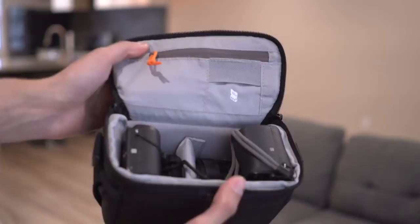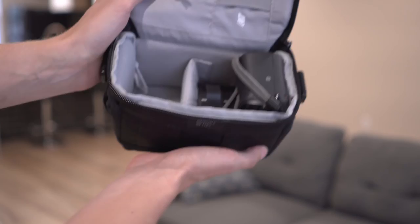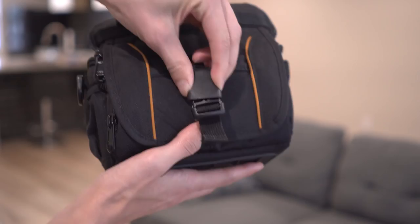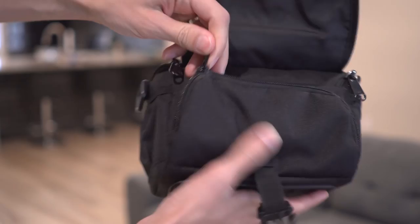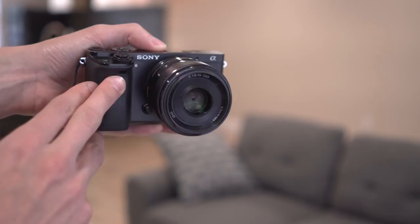In here, I stuffed two cameras. So right here is the tiny A5100. This is for my wife and for her vlogging. And here is my A6000 and the 35mm lens. In the front pocket, two more batteries. So this is the camera and lens that I used with me everywhere that I went.